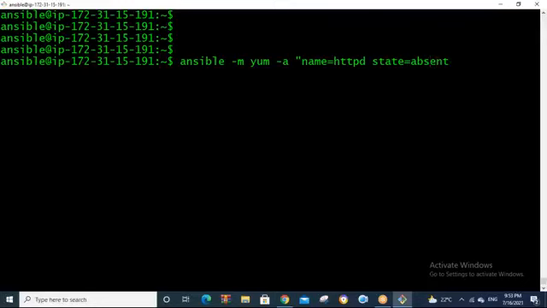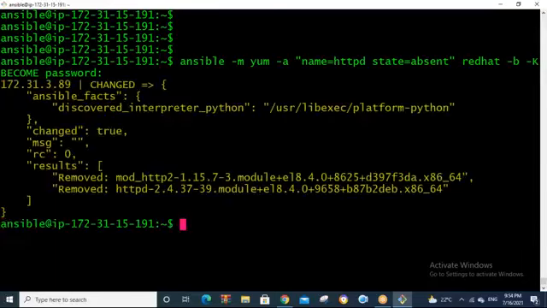Then Red Hat -b capital K. So then it is removed. Like this, we can remove packages with commands.